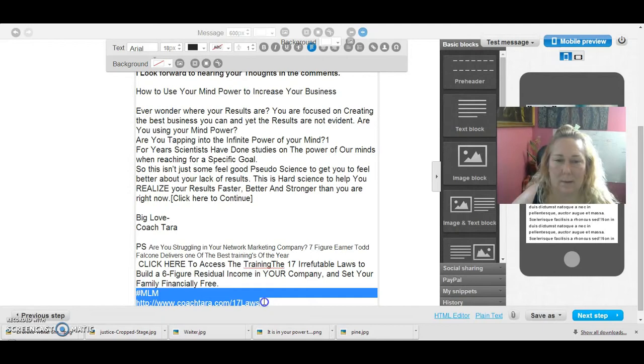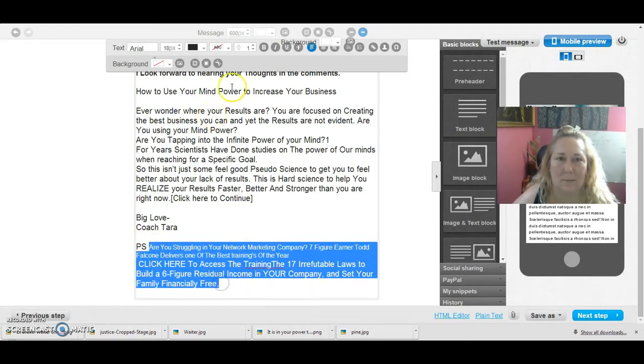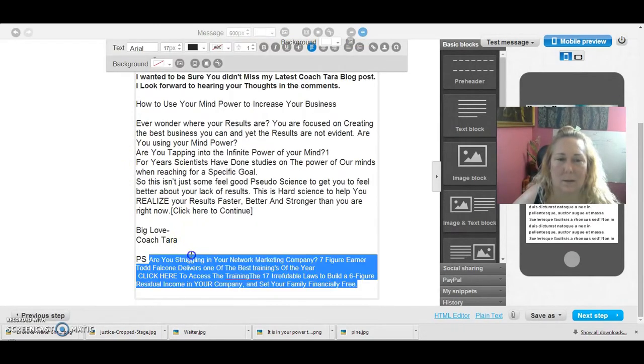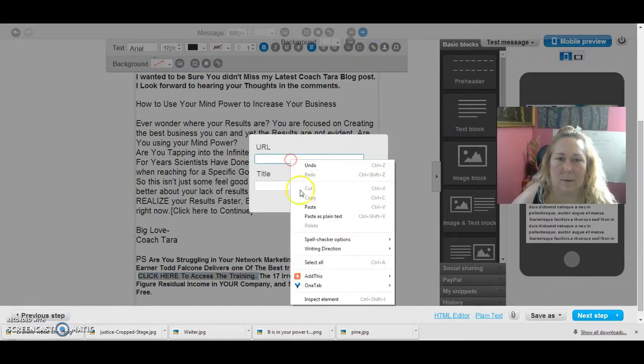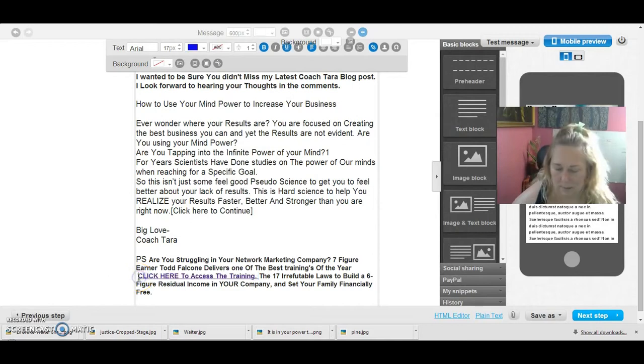And I'll go ahead and get rid of that because we don't need hashtags and emails. I'm going to go ahead and make this all the same size. And I think that just did that. Okay. I'm going to bold it, and throw it right in there like that. And put the link to that training right there. So I have 2 links now that are going to be in here.